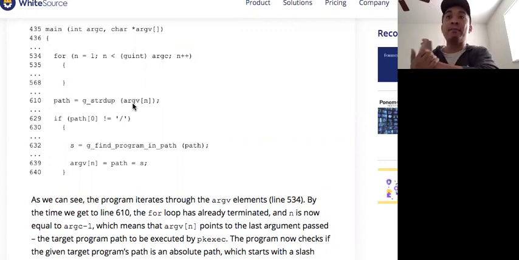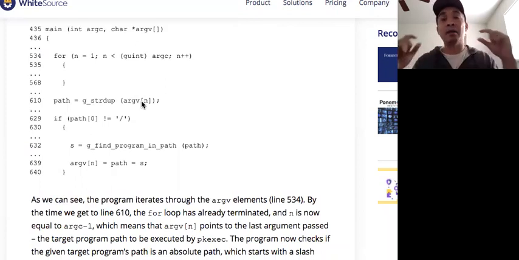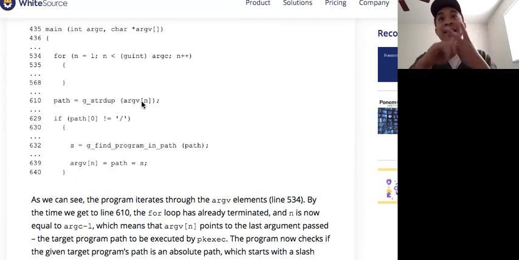Basically, you're doing a read from a memory location that you haven't validated. In this case, it's going to be argv[1], where argv is the array of arguments given to your program. So that's going to be the second element, right? Offset 0, then offset 1. So it's going to read the second offset of this array, and that's where it's going to get the path.